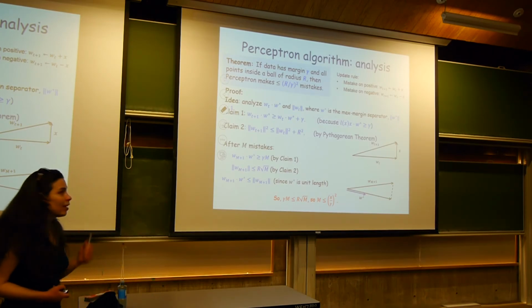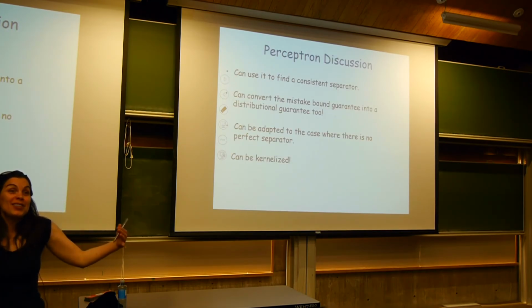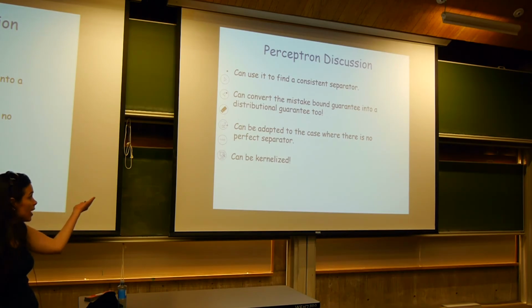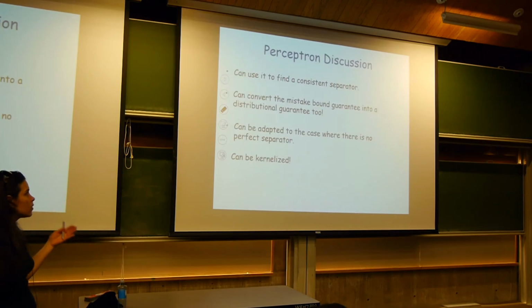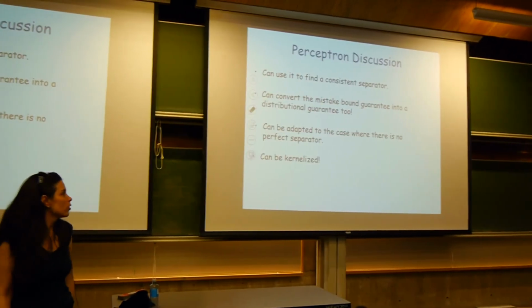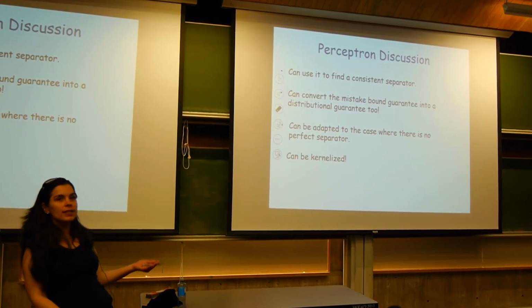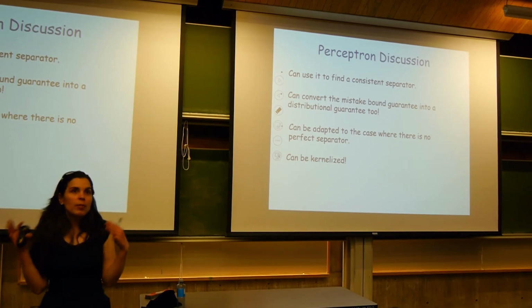And I guess this hopefully gives you more intuition of why margin is something good. It's actually the simplest proof of the fact that margin in machine learning is a useful concept. If you have margin, you don't make too many mistakes. This is in an online learning, mistake-bound scenario, but you can use this to then argue generalization guarantees if the data comes from some fixed unknown distribution. And as I mentioned, you can extend this perceptron algorithm to handle the case when the data is not quite linearly separable, but you have the so-called small hinge loss, and there are many other extensions.